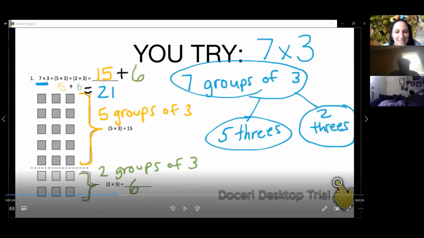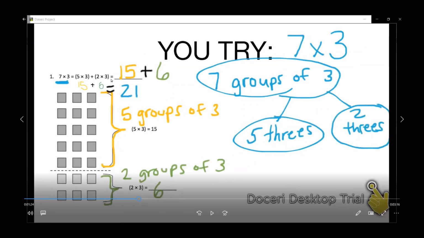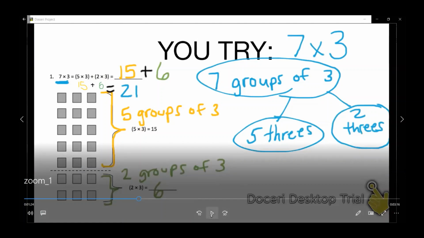Okay, I think I got it. I think you put 5 groups of 3, so if you get confused on 5 times 3, you can always count them and know that you mean your 15. And then you got two groups of 3 underneath. You got that, so if you get confused, you can always count and find your answer. Right? So beautiful. Beautifully explained.